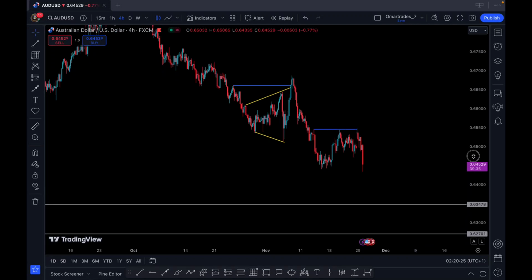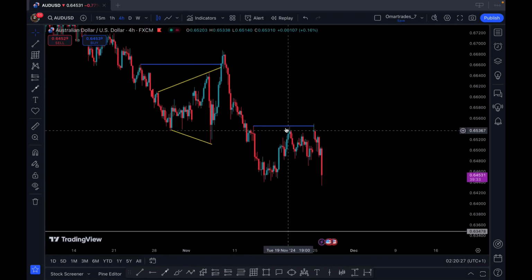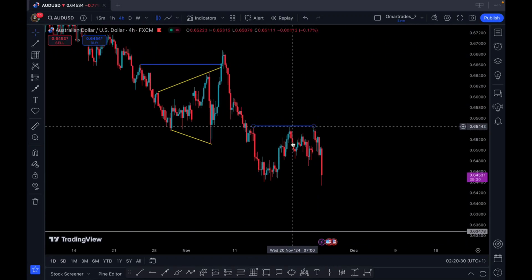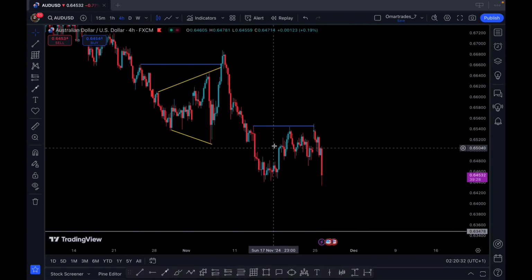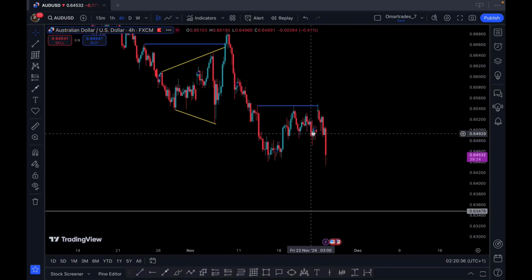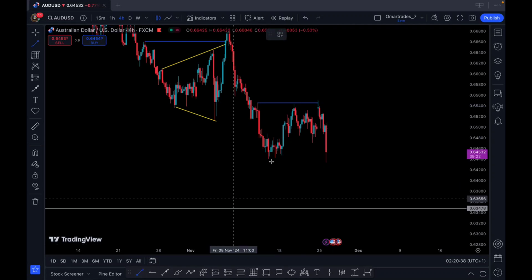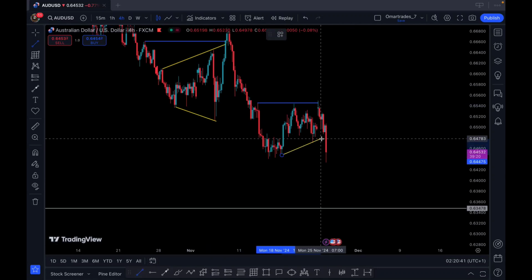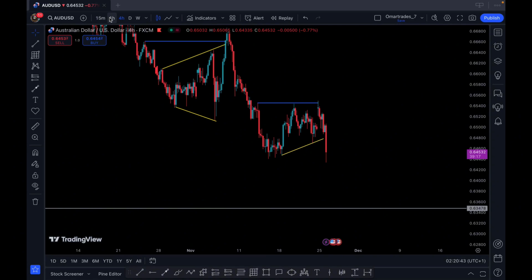Now, if you look at this one right here, price actually came close. It misses that, and then it correctively dropped to the downside, which means it forms this as the middle section of the overall pattern, and then it came back up to the upside. So you have the base. You can definitely draw out the base around here. At this point, we can now switch to 1 hour.